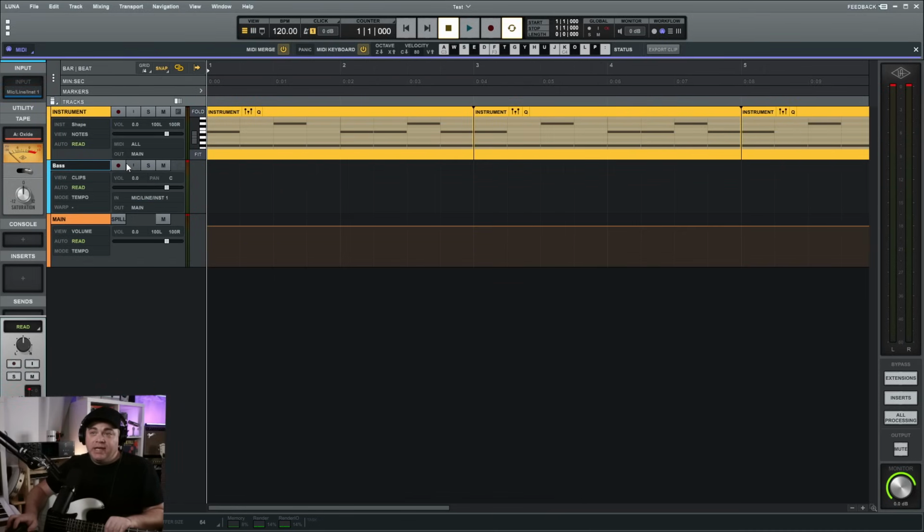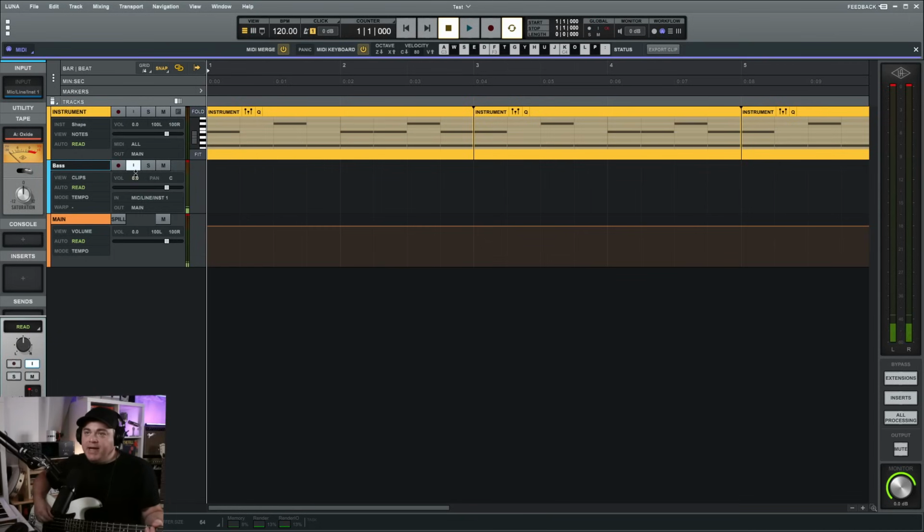Now what I need to do is arm this track for recording. And you'll notice right now, you can only hear that through the microphone. But once I arm it for recording, I can hear it through the computer. Another way we can do this is with the input monitoring.